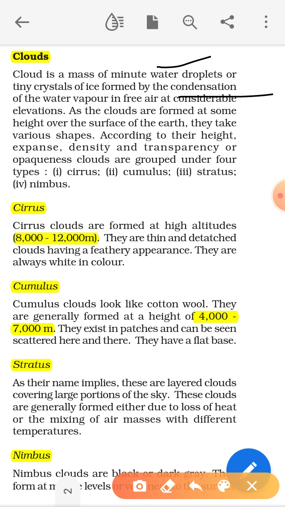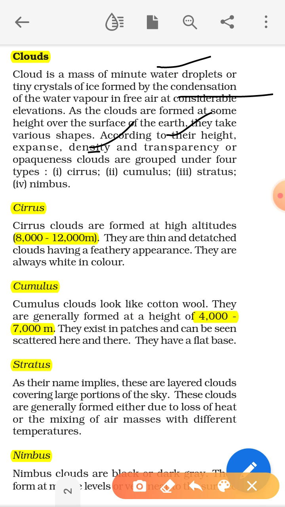As clouds are formed at some height over the surface of the earth, they take various shapes. There are different layers in the atmosphere, troposphere, stratosphere, so at different heights of the atmosphere different kinds of clouds form. According to their height we will discuss different kinds of clouds.